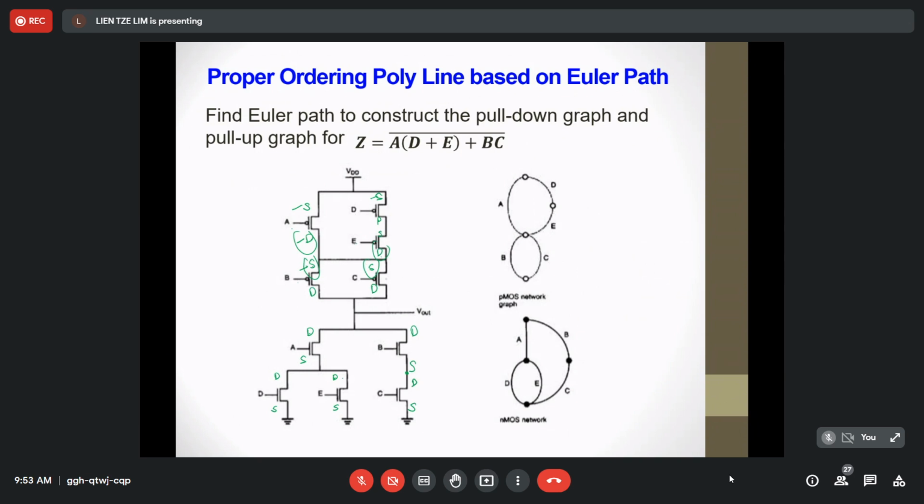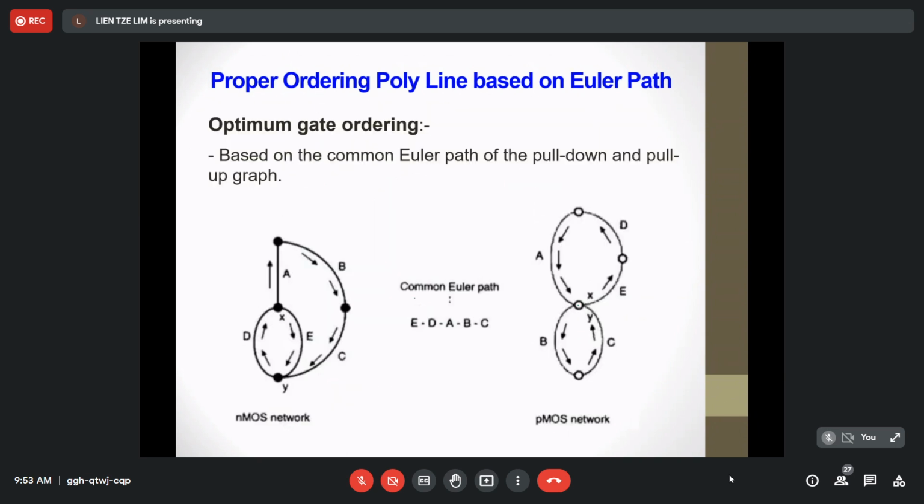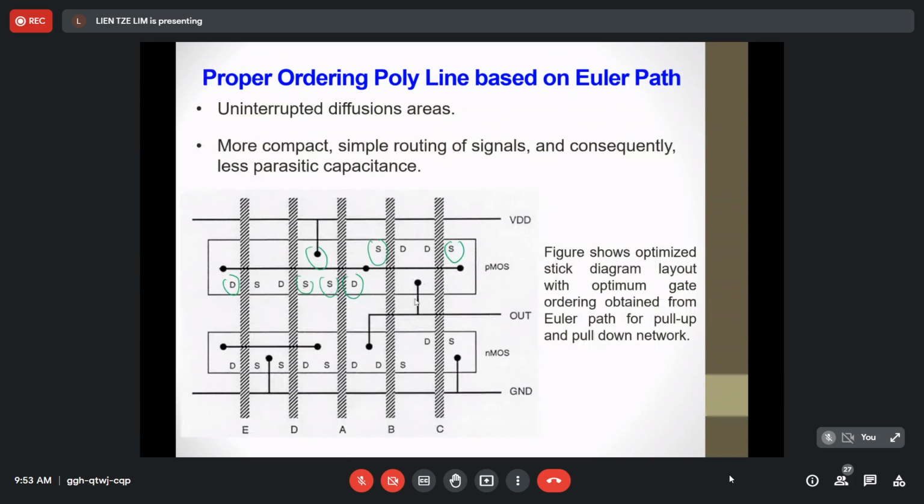And then here the drain terminals for the transistors with input B and C, these two terminals are connected to the output. So this is the connections here. These connections are connected from the drain terminals to the output.